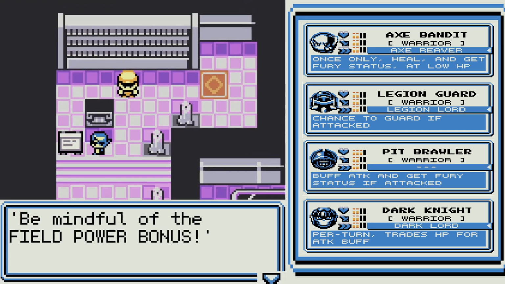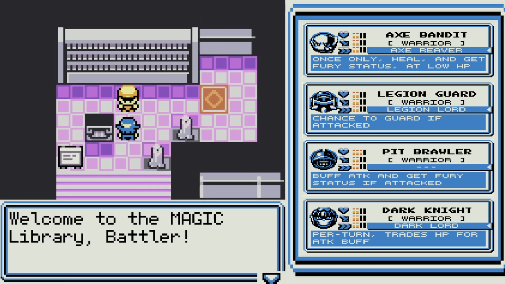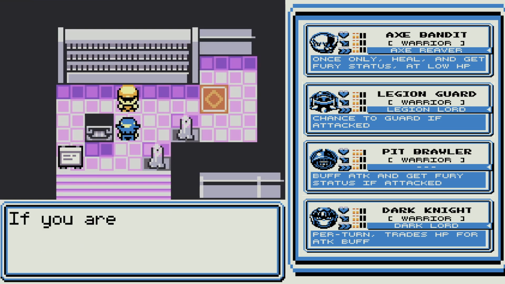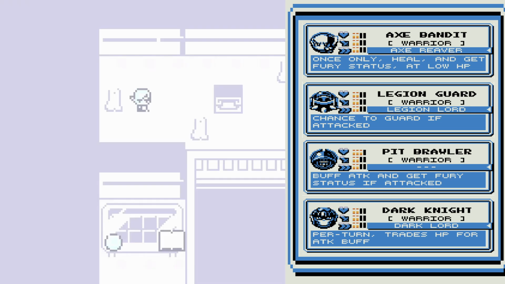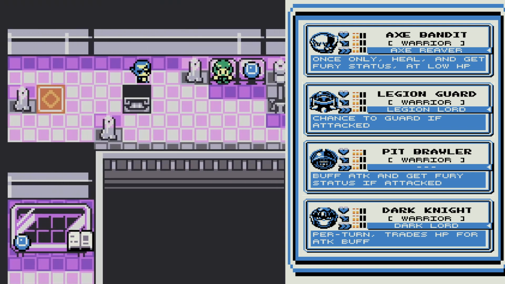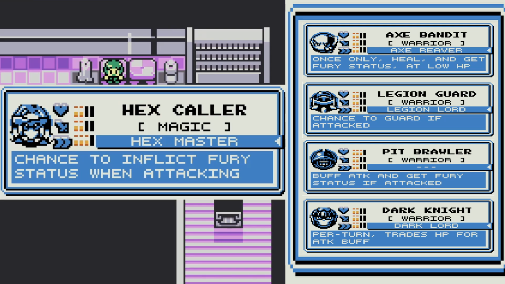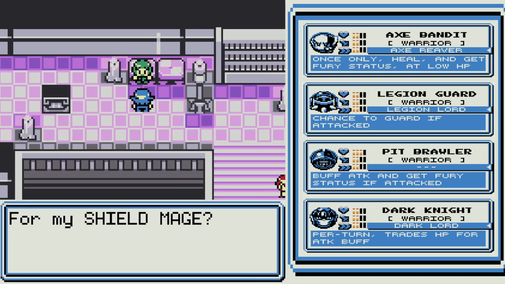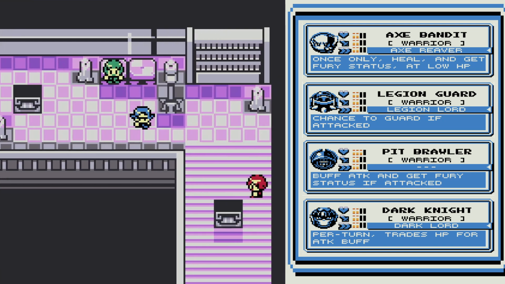Alright, magic floor. Be mindful of the field power bonus. So now all of the bumpers on this floor, if they're magic, will get a bump up bonus. So here's kind of the thing about that though. I said the field bonus is worth it, but the magic guys are so weak that you really don't have to worry about the field bump up bonus on this floor. You could build magic if you really wanted to, but alright, trade steam shield for the shield mage. No, I don't want that.